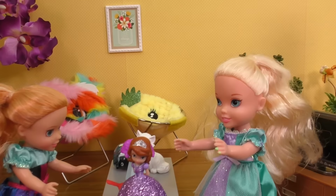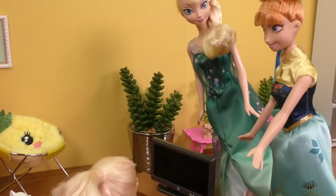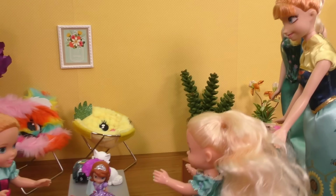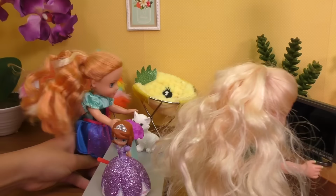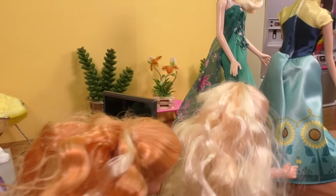Girls? Yes? Don't you remember what tonight is? No. It's pizza night. Pizza night? So yeah. That means we get to make pizza or order pizza? We're making, and it's going to be so much fun. Oh, this is so cool. I've never made a pizza. Yay. Don't worry. We will help you, so come on in the kitchen. Everything is ready. Come on, let's start making it. And our daddies will be there, too.